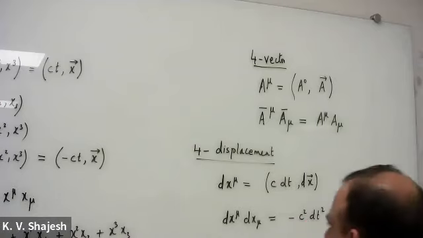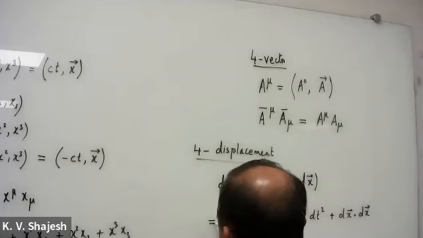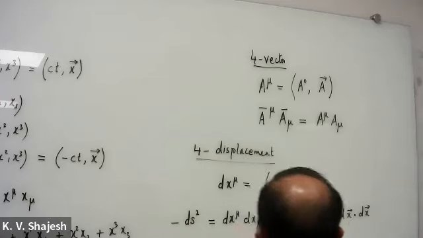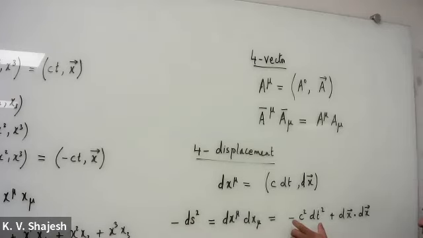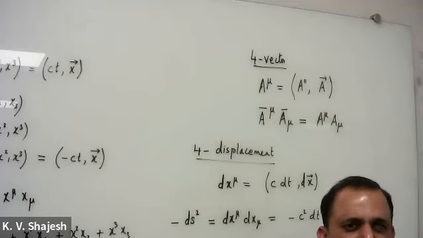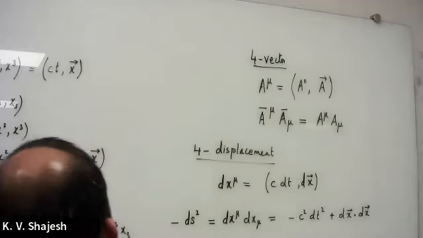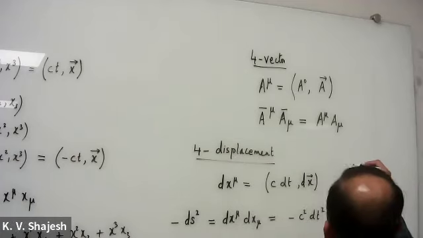Let me define this to be, I'll construct a quantity called the proper time, ds squared, with a negative sign. Notice whenever it's a time, it should be negative. So that's why I brought in a negative sign. So that's just a definition, if you want. And ds then is defined as the proper time.